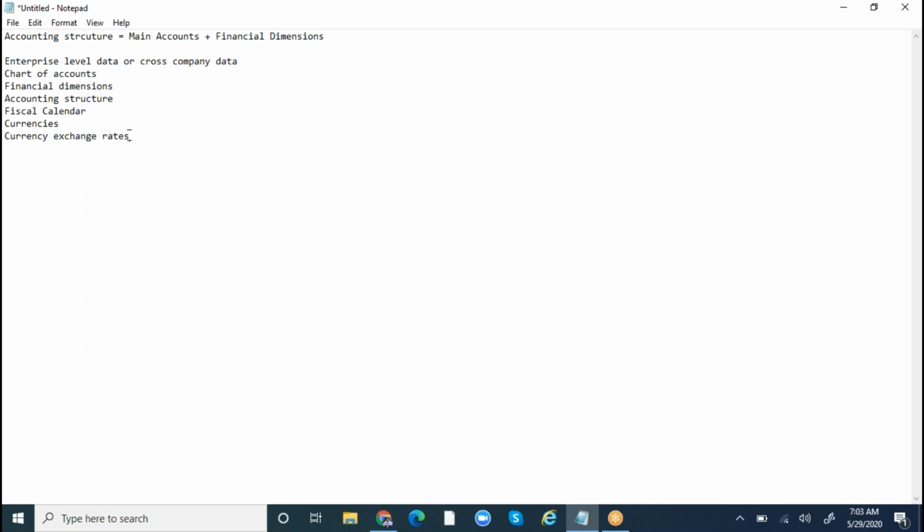These are enterprise level data. Of course, one more master, countries also.